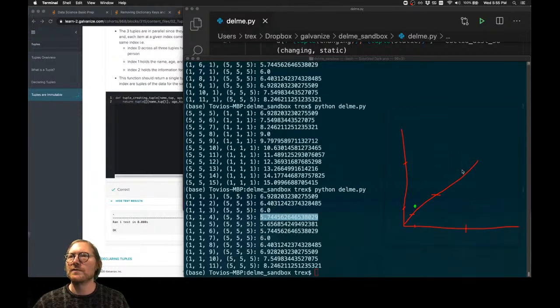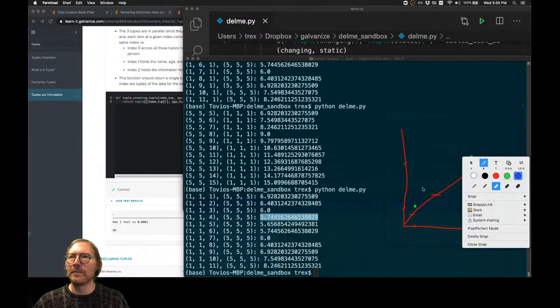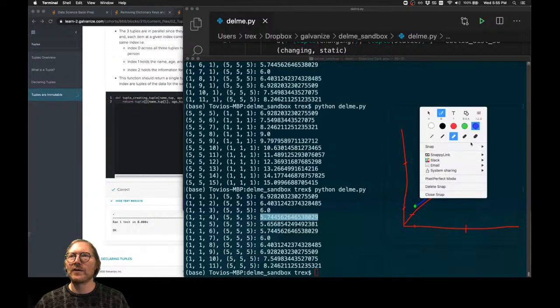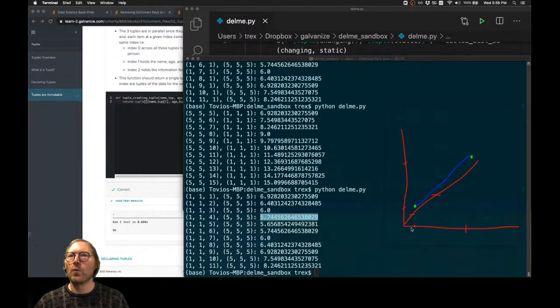So let's just imagine it's right there. Just eyeballing it, and I'll connect these with a blue line. So that's that first item, right? That's 1, 1, 1 to 5, 5, 5. Now let's look at 1, 1, 2, which is somewhere here, and that looks like it's going to be, we're looking at 1, 1, 2. I think it's going to be somewhere here, right?